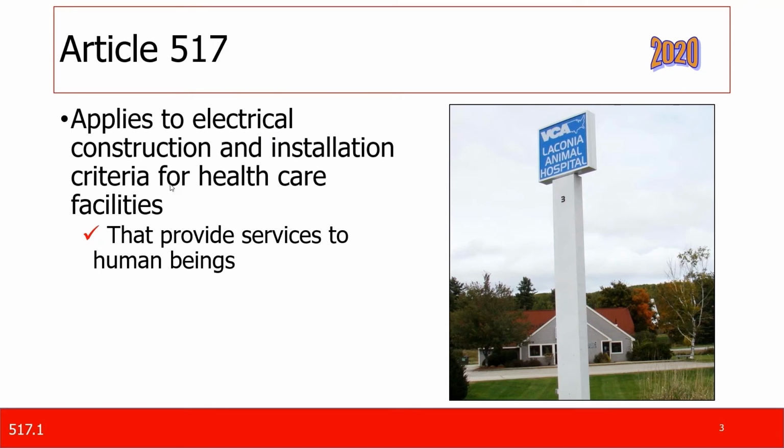A few cycles ago, we added the language that it only applied to human beings. When I worked for the state of New Hampshire as an electrical inspector, there were many times that I fielded questions related to something that you'd see on the right side of the screen, where it's still considered a hospital, an animal hospital. Article 517 doesn't apply, although they have operating areas and similar things. And I'd like to try to convince my wife that it shouldn't rise to that same level for our pets, but nevertheless, Article 517 doesn't apply to those types of facilities.